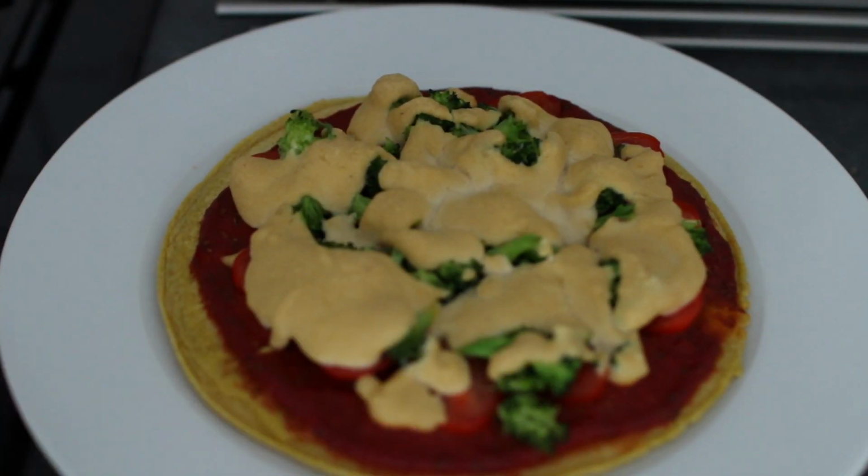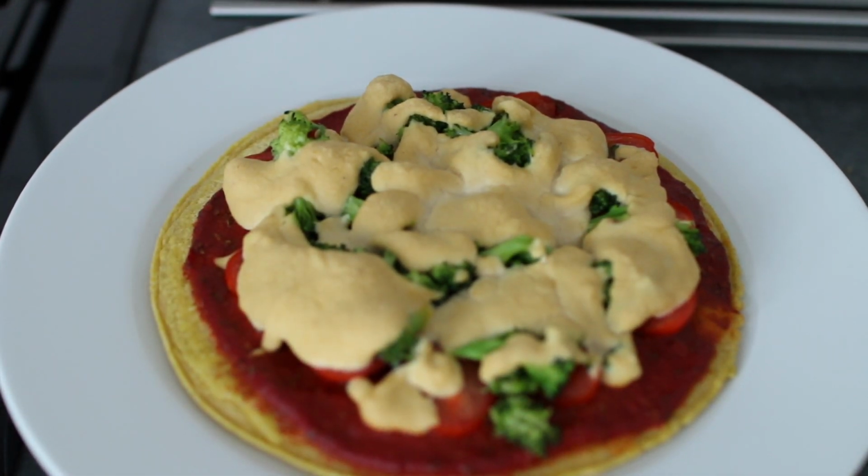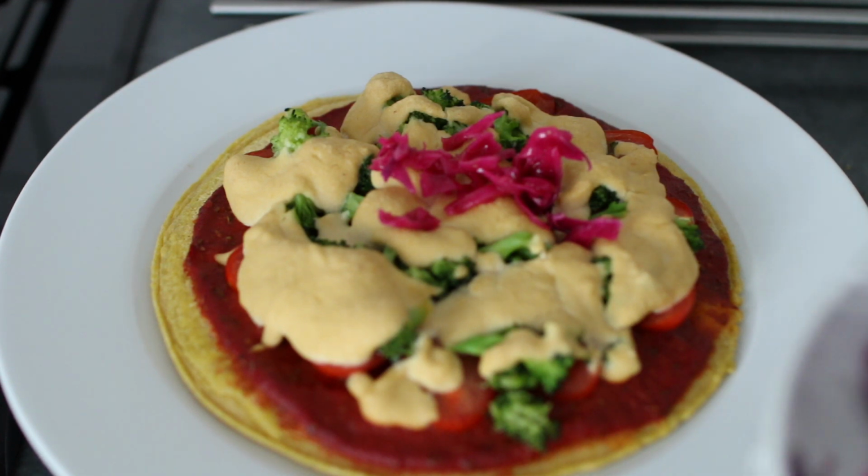Then I added a red cabbage salad that I had in the fridge. It's just red cabbage, apple cider vinegar, olive oil, salt and pepper. I just eyeballed the measurements.